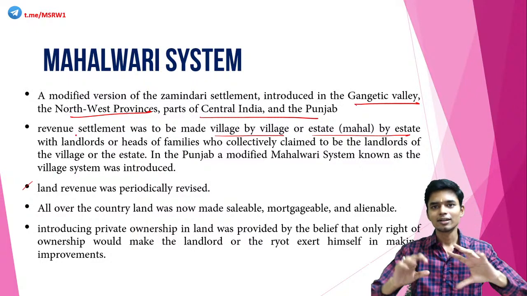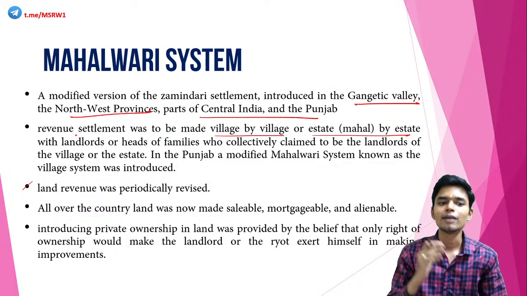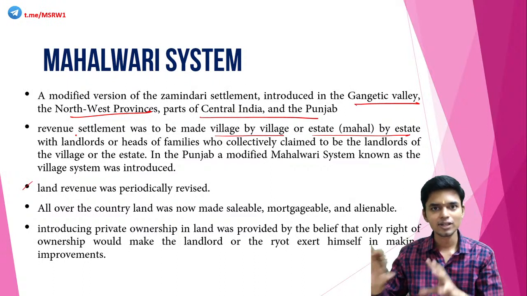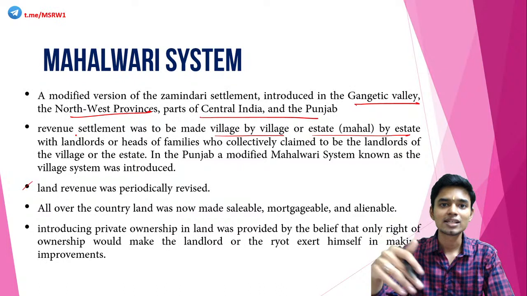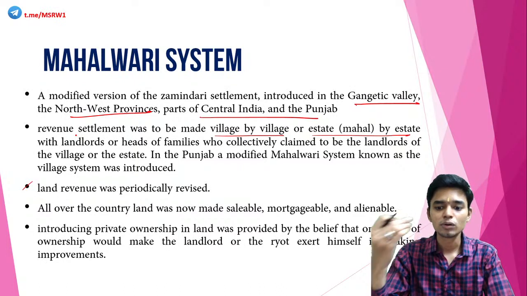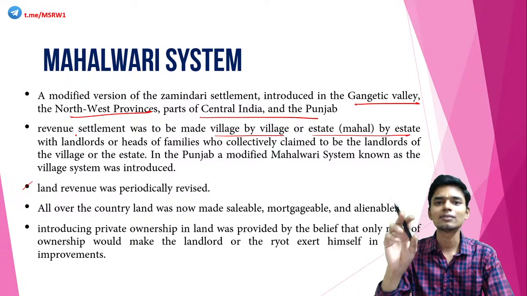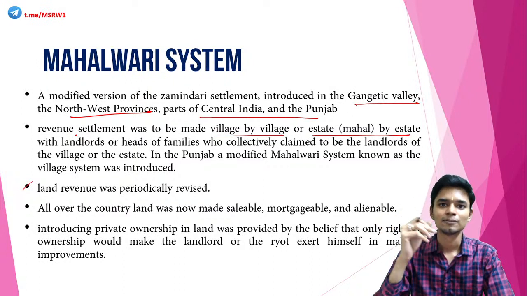So if you look at it overall, through the permanent settlement system, the ryotwari system and the Mahalwari system, the Britishers had now managed to convert land into some kind of private property which can be sold, which can be mortgaged and which can be taken away from the person. Correct? Until now, such a system was not in existence in India. But from now onwards, land is saleable.